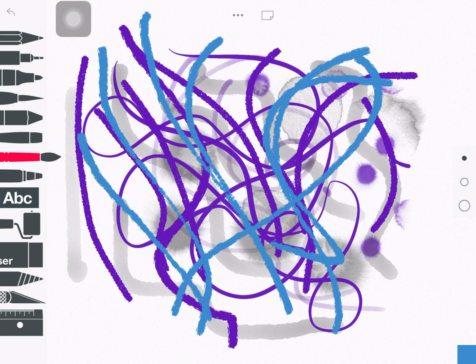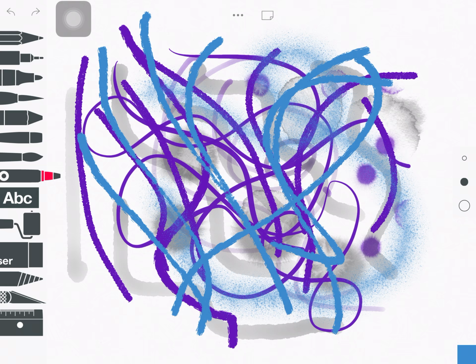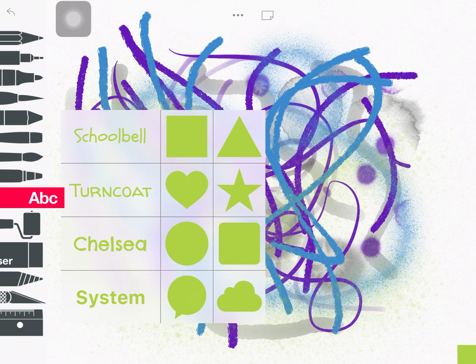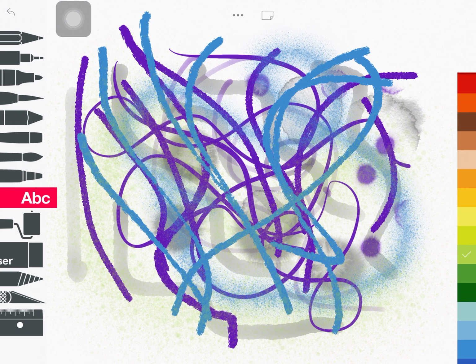We have the paintbrush that I started with before. We have this tool, which is an airbrush. Students love this tool. It's kind of like spray painting. I can change my size. Let's go with a bright color so we can really see and appreciate that. The next tool allows you to put in shapes. It also allows you to type, which is pretty neat, so you can add in some details that way.